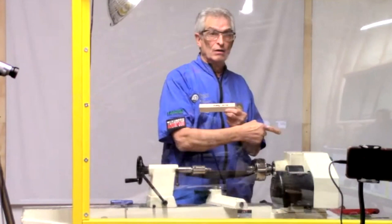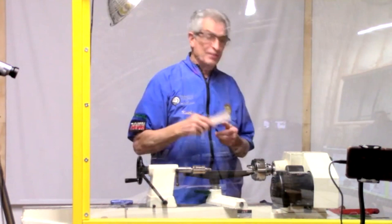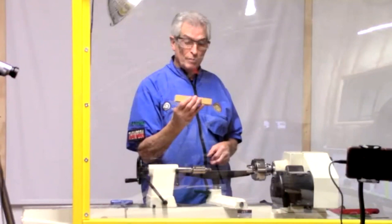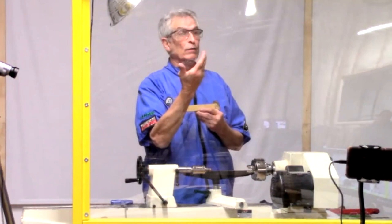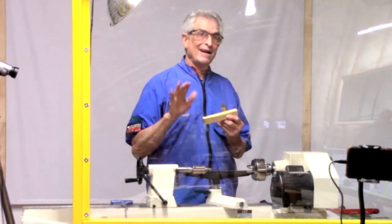If your lines go uphill, you'll want the lines to go in the opposite direction to begin, because I'm going to put a tenon on the end that I'm really going to put in the headstock once I begin turning. So I'm going to take a look at this. In fact, it looks like the lines are going this direction. If I turn it now and turn back toward the headstock, what would I be doing to the grain? Pulling it up, it'd be tearing. So if I turn it around and go toward the headstock, the wood's going to lay down. So again, the direction of that grain is really, really important.